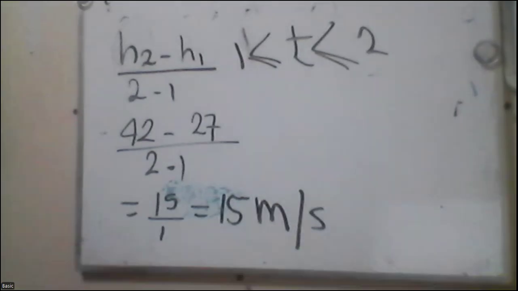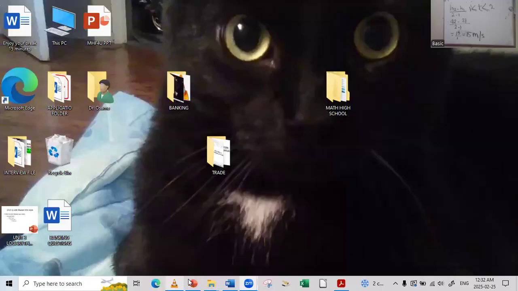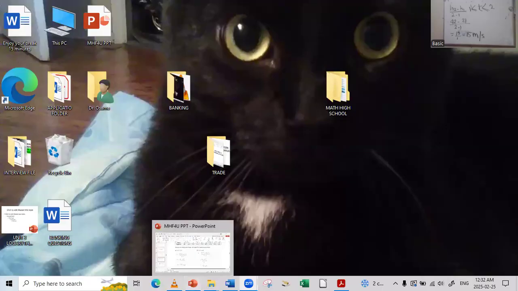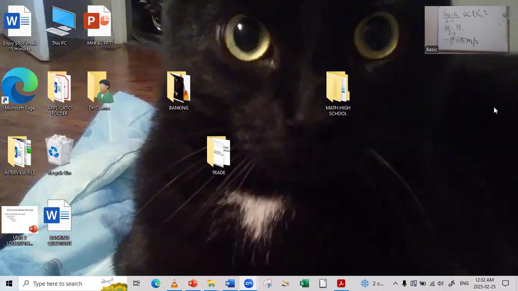Guys, the second one is the same and the third one is the same. So again, I will share the screen and say the idea so everything will be clear. I did it on the board, but I will also do it here because you have to know how we got it. You saw it on the board right now, and you can see it here as well.